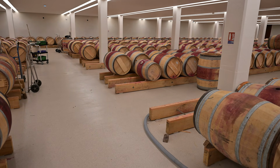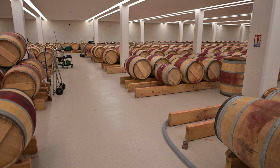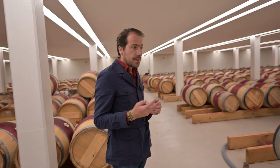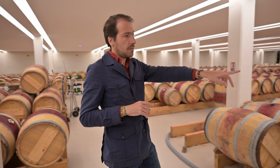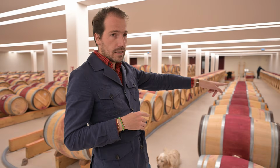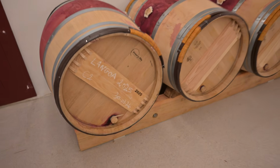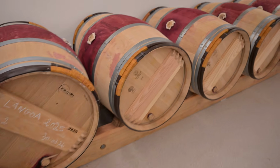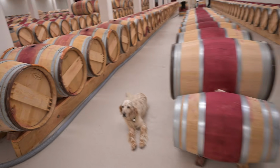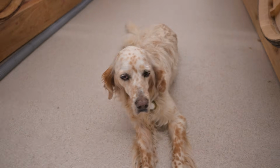And do you work with the same coopers for each wine, or is it different? They are the same coopers for both wines. And we have three main ones. We have Nadalié, Mori, which is historical. We used to be 100% Mori, and then slowly we added a few extra ones. That would be the three main ones we use. And we do trials with a few others, but those are the three main ones.